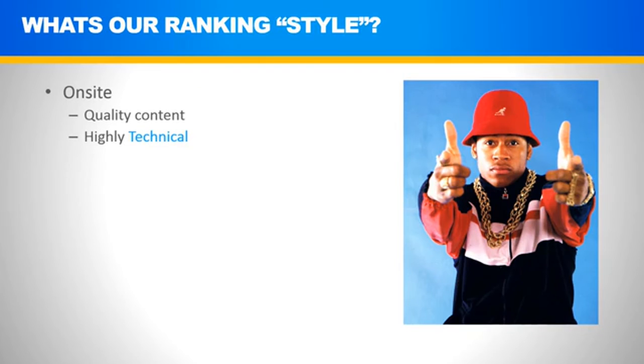You may have read on the internet that to rank in Google, you just write the best piece of content on a subject, put it on a website, and magically shoot up to number one. I don't believe that is true, at least not at this point. We have to understand the Google algorithm is still a robot — it looks at words as ones and zeros. So we take our quality content and technically optimize it for this robot. How we optimize that content is the important part.